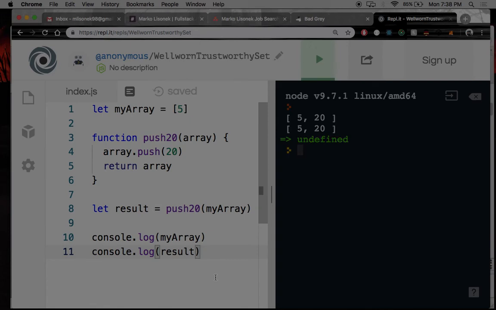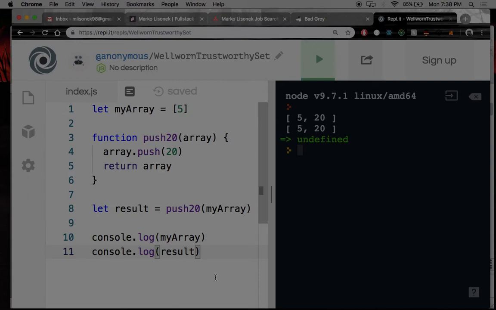Right. Because assigning complex values and passing in complex values works in the same exact way. Instead of making a copy and putting it through there and cutting relationships like you would with the primitive value, this is complex. So what you're actually passing to this function is a reference. It's the same exact thing.